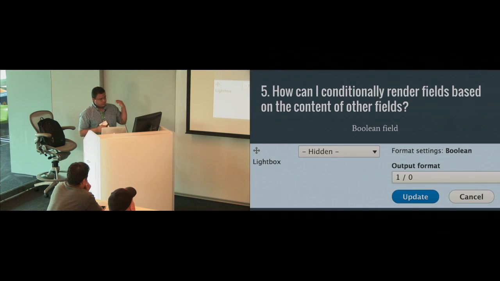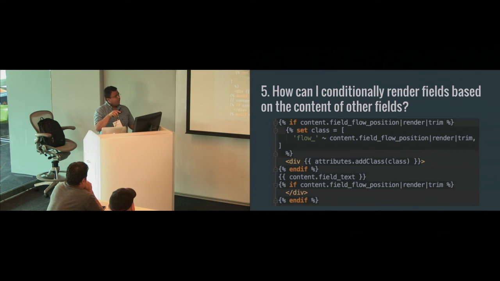So again, I'm using a Boolean field to determine to show or not to show something, I need to hide the label and configure the 1 and 0. Otherwise, it will use the on and off labels. And I have, to make the data itself, this is the variable, render the variable, and treat the variable to have a 0 or 1, and it will work. So that's how it works in Drupal 8, unfortunately.